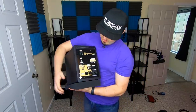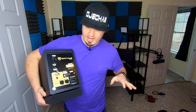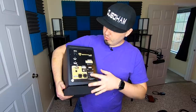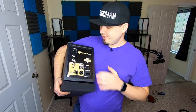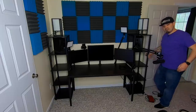Here's the powered one — these are the Rockville APM5. They have combo ends so XLR or quarter inch, whatever you need. There's also a power input, a headphone jack, and USB — which is exactly how I'm going to be hooking these up. There we go: a speaker here, a speaker there. This is turning out to be a really cool setup.